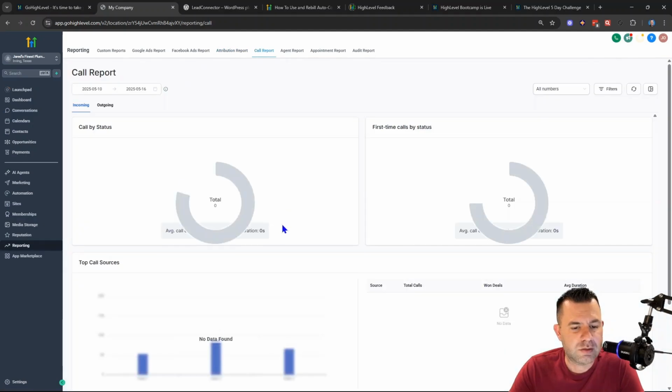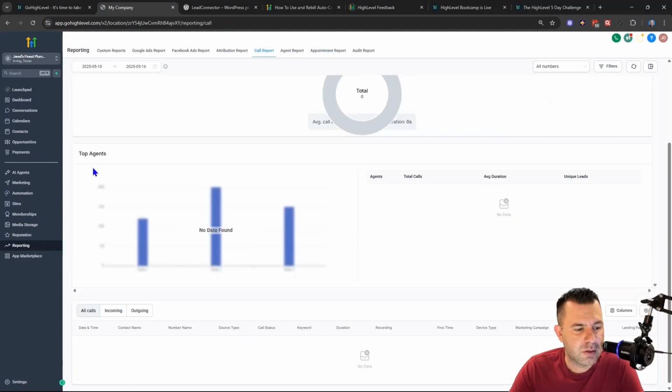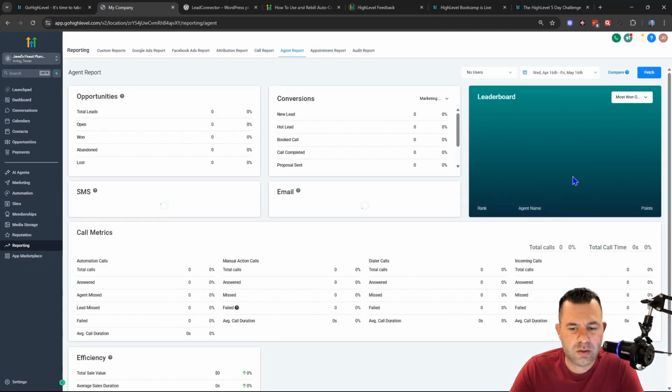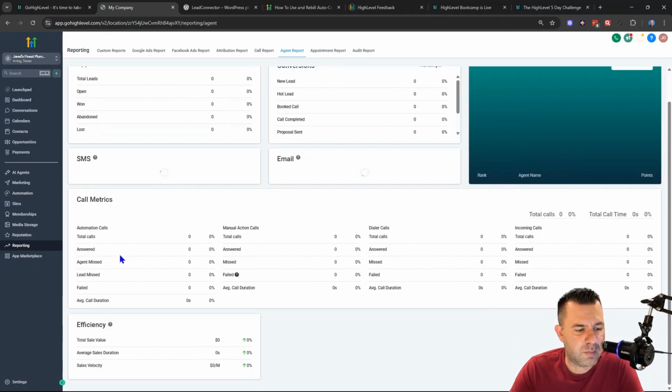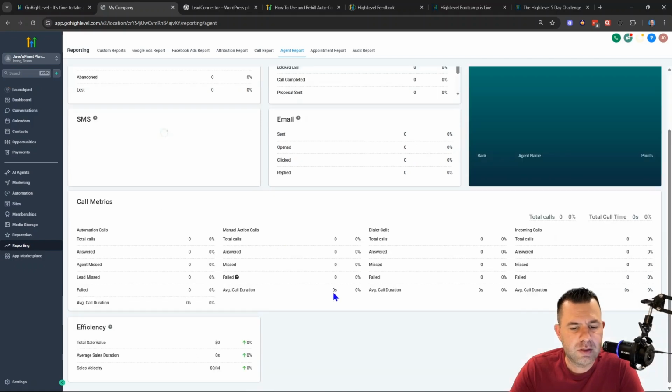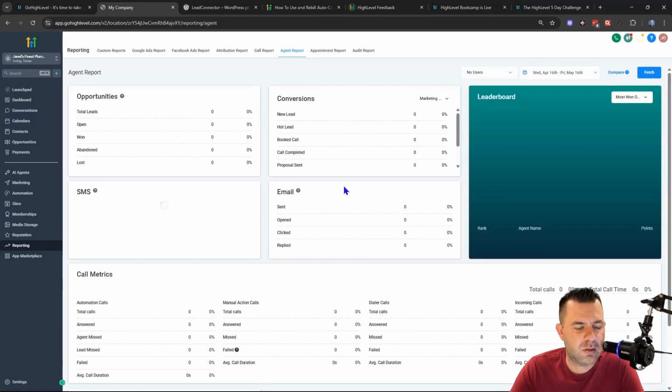If you're running a call center type activity or you're doing outbound calls, here's where you can see incoming calls, outgoing calls, your top agents. There's even a leaderboard in here, right? So for people that are loving the power dialing stuff, this is where you'll live. So maybe life insurance or some other type of industry where a lot of it's outbound dialing. This is where you're going to live, right?